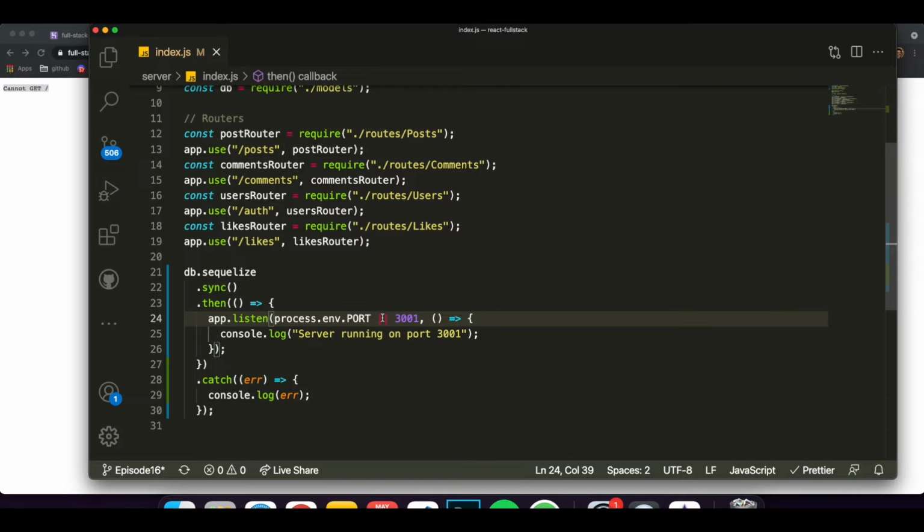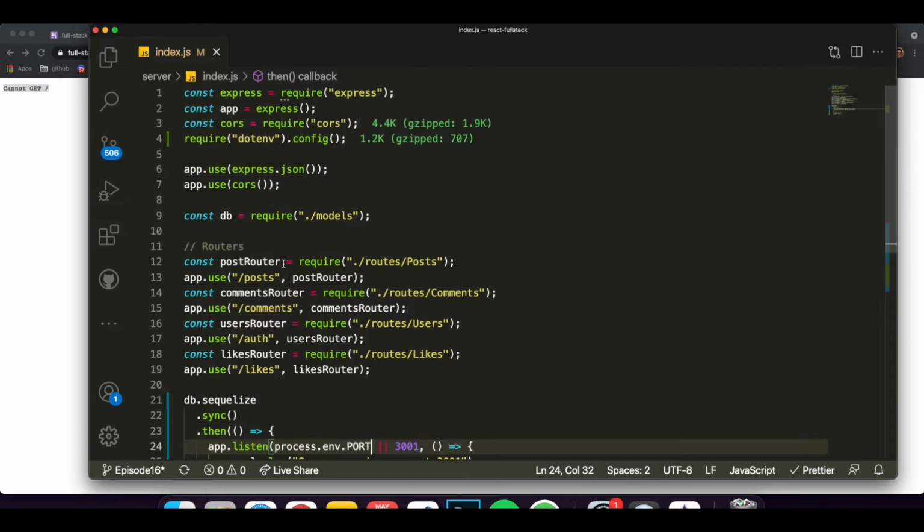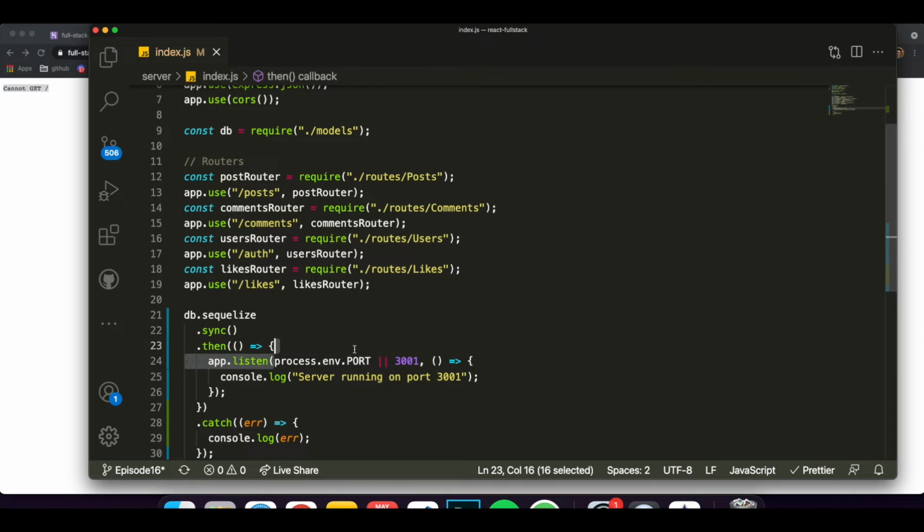And what this means is 3001 is great and it works for our localhost, but the port for our server in Heroku, we don't know, right? Heroku determines that. So you need to download dotenv as a package and just process this environment variable called port like this in order for this to work. And the reason why I put this or sign over here is because if I want to run this locally, I also want to determine that I want to run on port 3001 locally. So this is kind of the idea. This over here will tell Heroku to run on their port if we deploy, and this over here will run on our port if we're running locally.